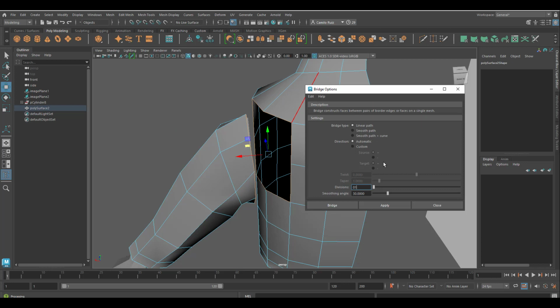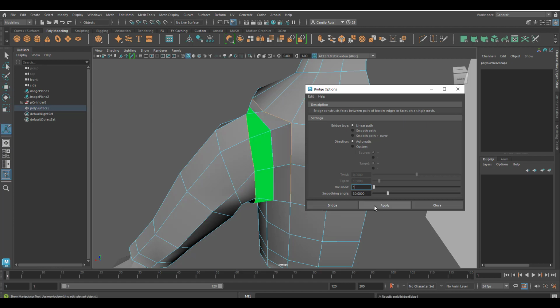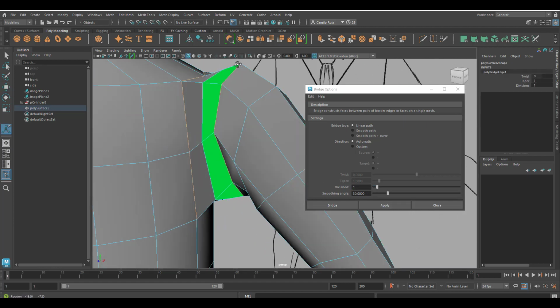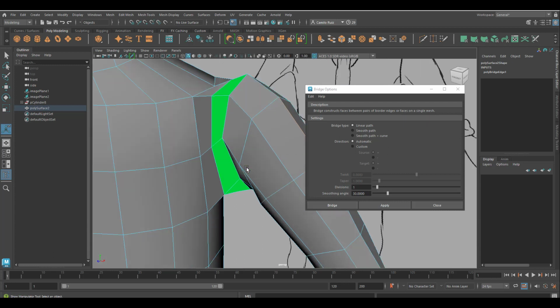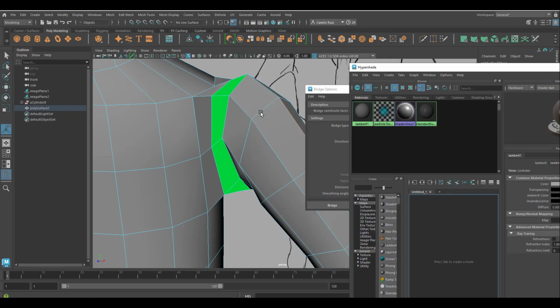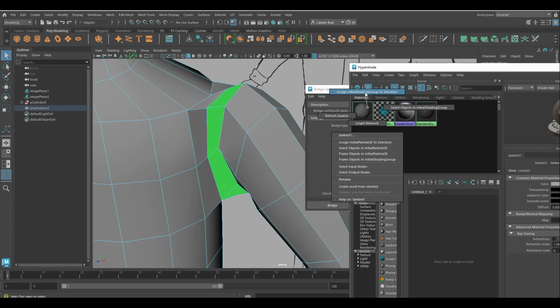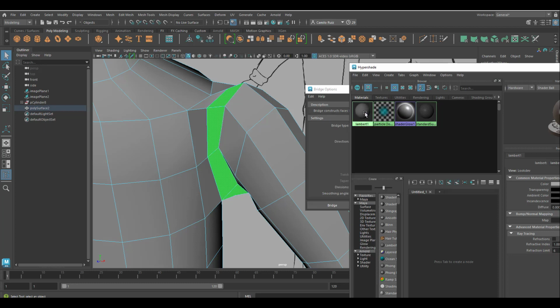Let's select one division down here and click apply. Okay, now we can start cleaning up our mesh. Remember, if you get this situation, I think this is just Maya kind of glitching a little bit. Easy fix. Go into your Hypershade, select those faces, and then just apply initial shading to selection.